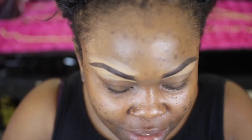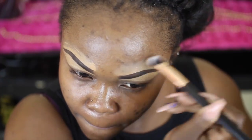Then I'm just going to clean up using my fluffy angled brush from our Poma in Paradise set. Excuse me. Yeah, the fluffy angled brush. I use it to just clean up there.